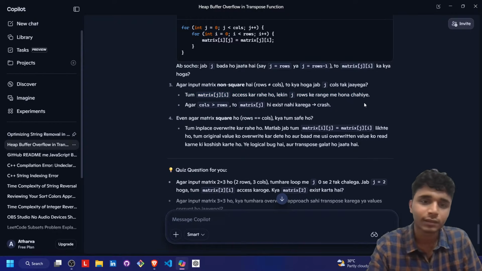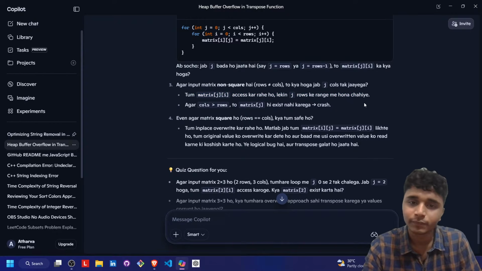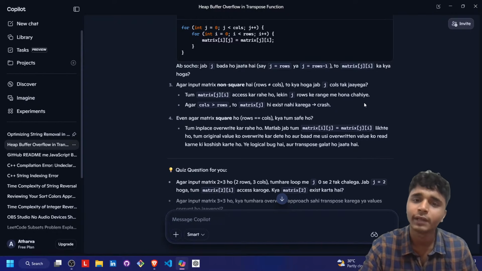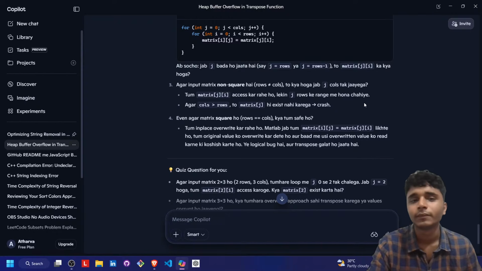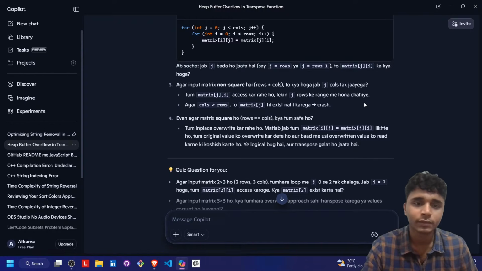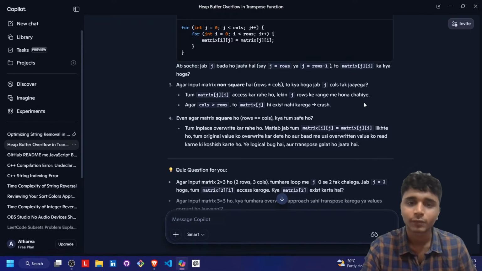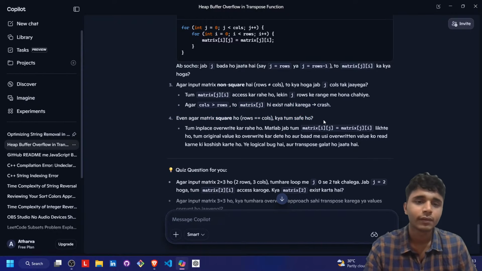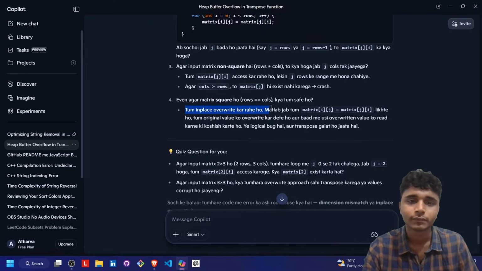We are trying to access j and i, but j should be in the range of rows. If columns are more than rows, then it will crash. Even if the matrix is a square, are we safe?